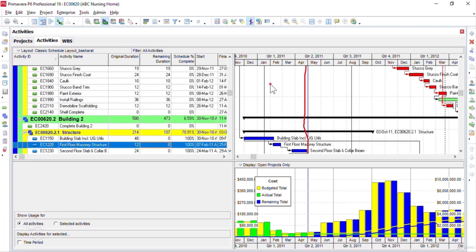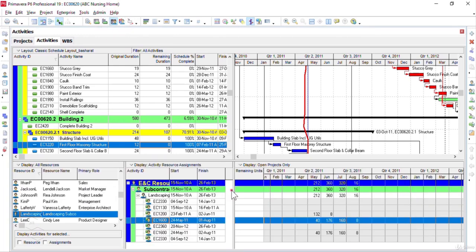Okay, so the next option or icon in the bottom layout toolbar is resource usage spreadsheet. Once I click on this, this command will show us the name of the resource that is assigned to the different activities in our project schedule, and it shows us the activities' start and finish date along with the remaining units of that particular resource.